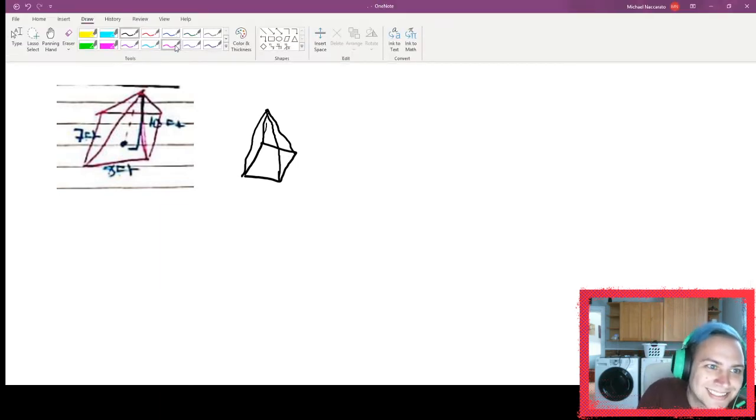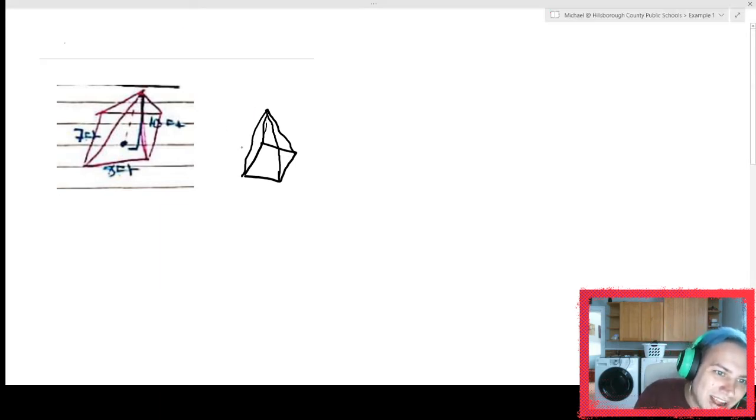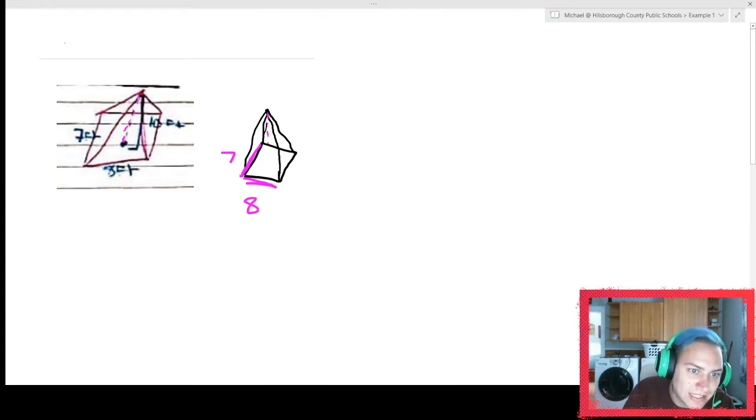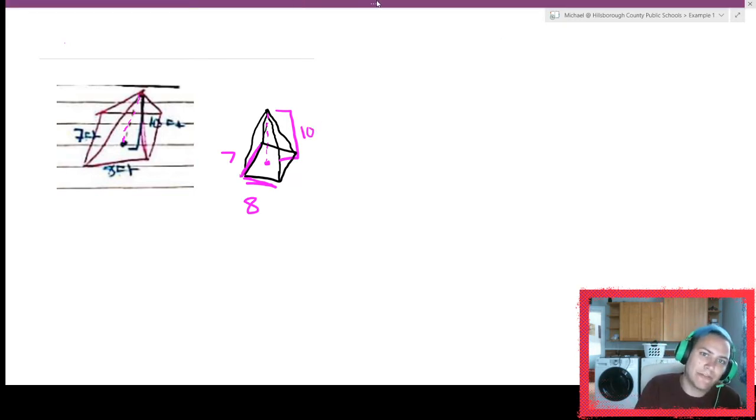How's that sound? So what I found is that this side right here was 7 feet. This length right here is 7 feet on the base. And then I was trying to articulate that this length of the base is 8 feet. The part that's a little bit hard to see is this 10 right here represents this height going straight up, which I just discussed is not what I need, right? So that is the 10 feet going up. That's the actual height of the pyramid. But that's not what I need for area.